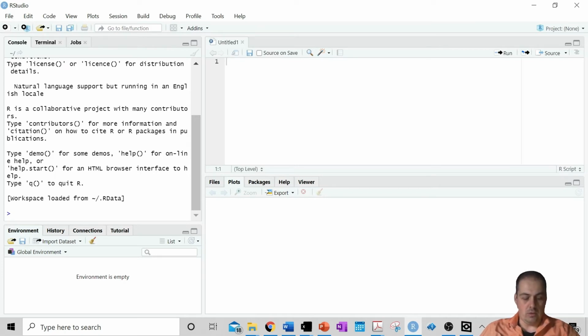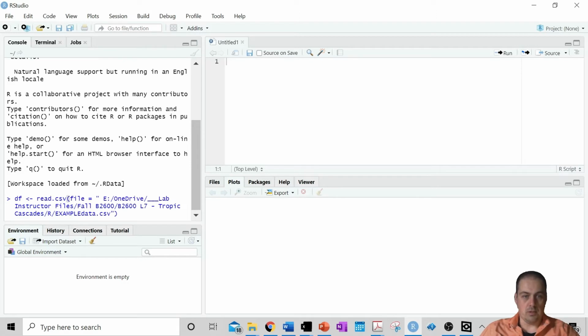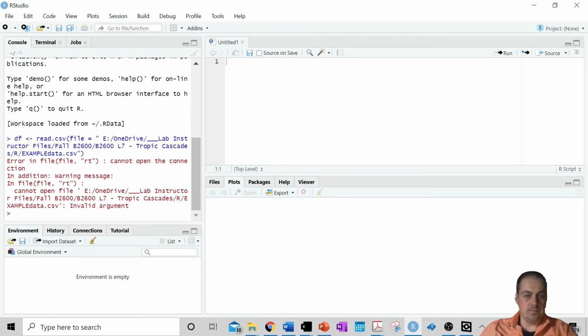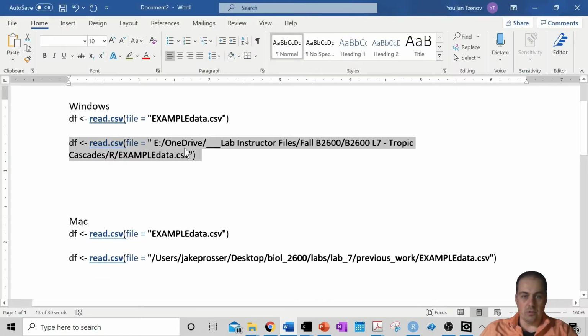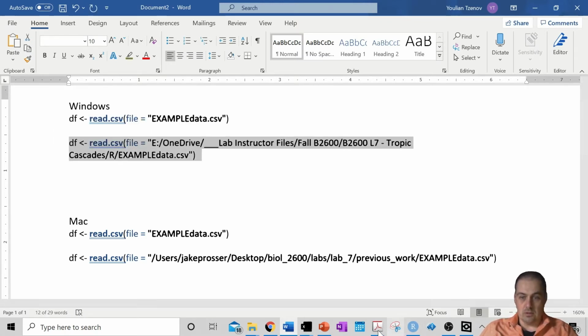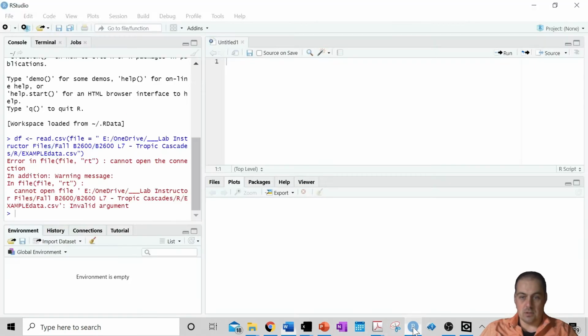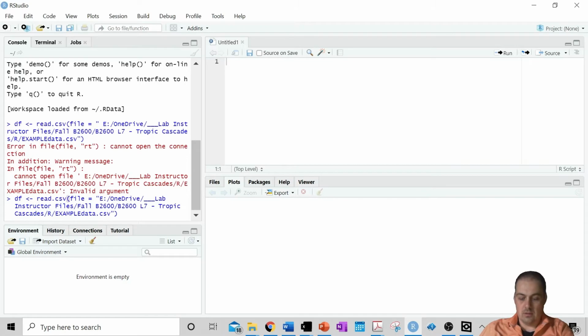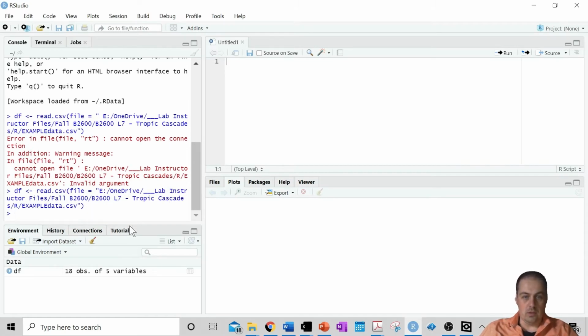So I'm going to start with the basic import command that I copied, execute it, and sure enough, you get an error. Okay, so that is actually a simple error. There is a space here. So let's hope that takes care of it. We're going to put it in here. And we're off to the races.